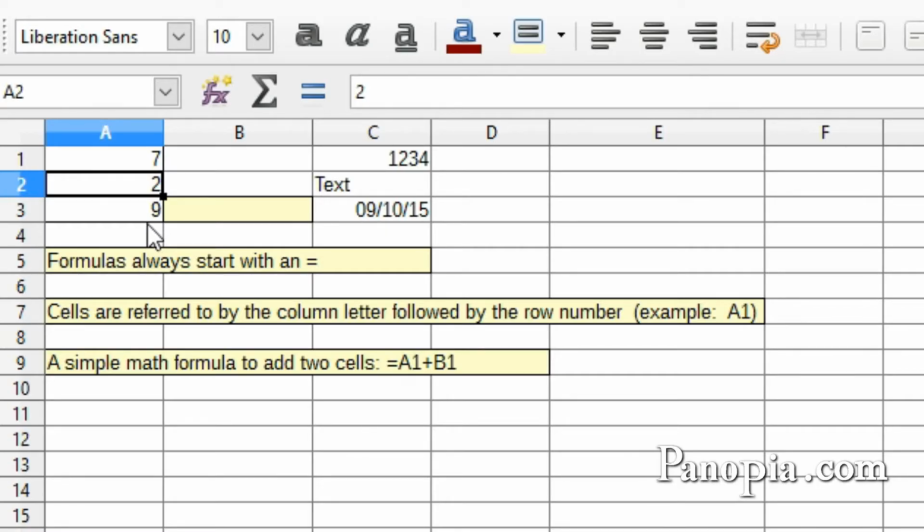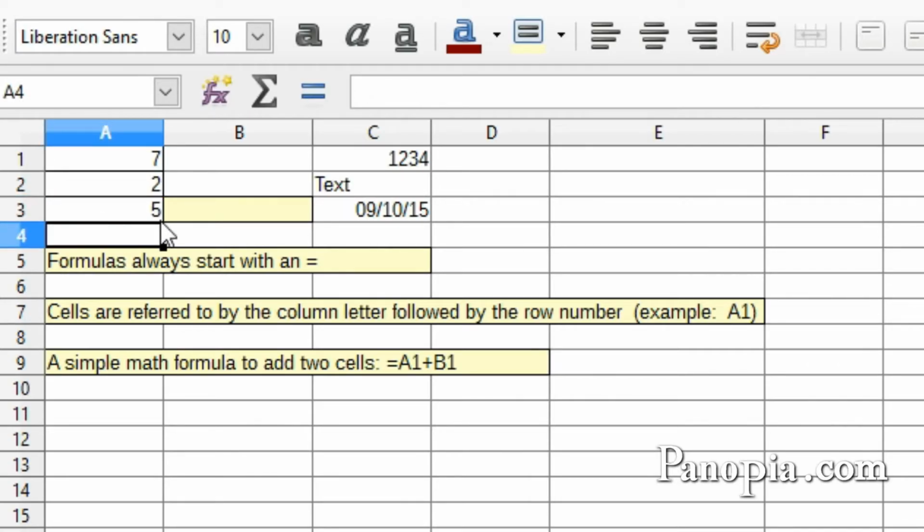For instance, if you want to subtract A2 from A1, double-click cell A3. This puts the cell into edit mode again. The formula now can be revised. Change the plus to a minus, then press enter.